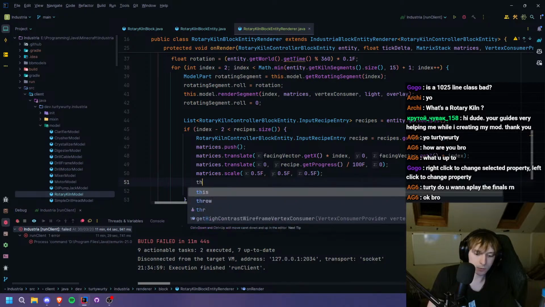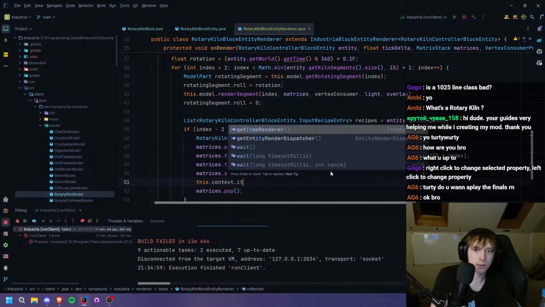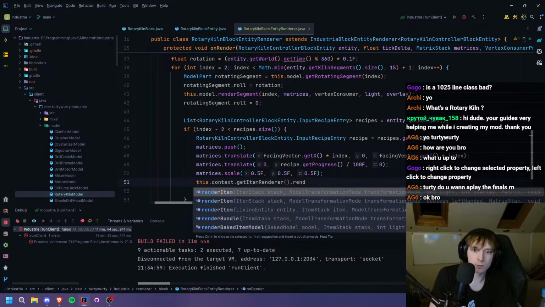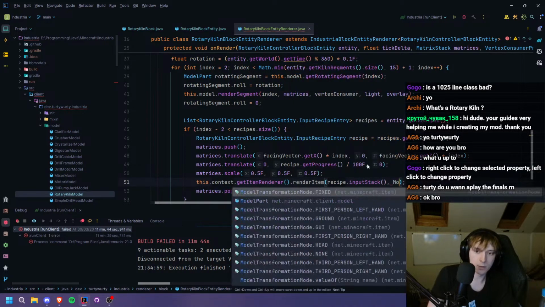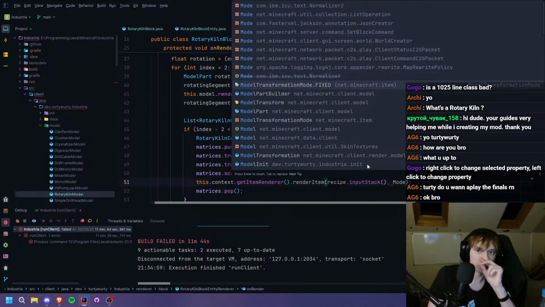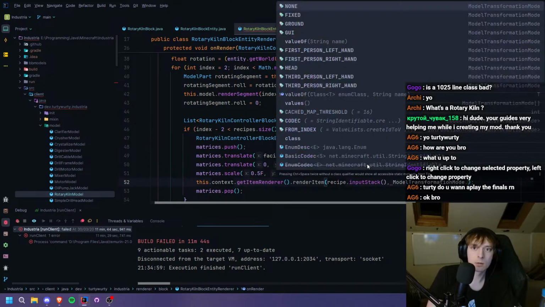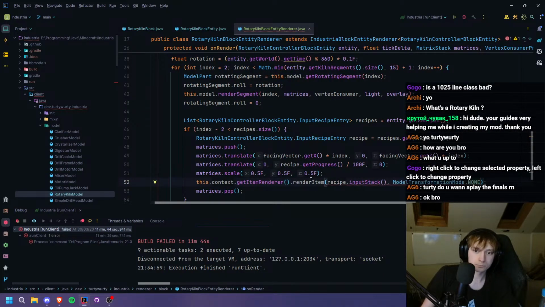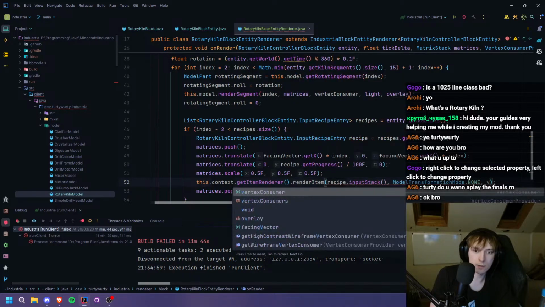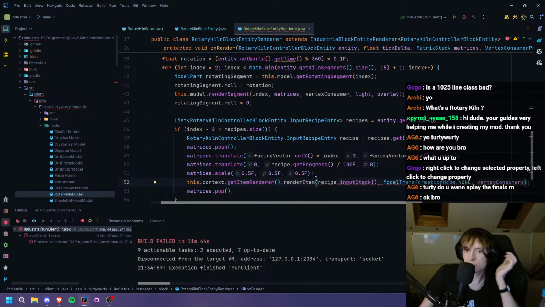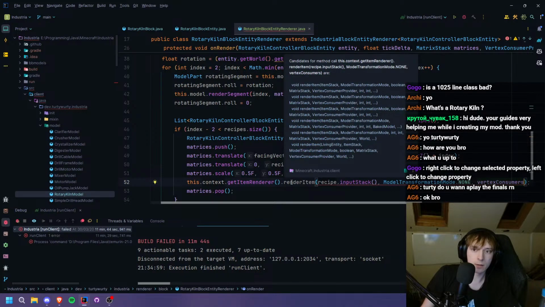And then we need to do this.context.getItemRenderer.renderItem. We're gonna render recipe.inputStack. Then we're gonna give it the model transformation mode, which is gonna be none. Then we're gonna give it the vertex consumers. Then what does it want next?